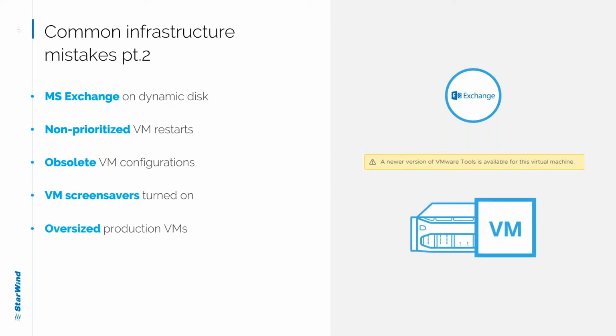Next one, oversized virtual machines. A very common mistake in virtual environments is that some virtual machines have too many virtual CPUs assigned. But the best practices from VMware basically say the exact opposite. Virtual machines should have the fewest vCPUs necessary, because it's easier for the ESXi CPU scheduler to find enough physical cores to schedule the virtual machine so the VM can use CPU time.